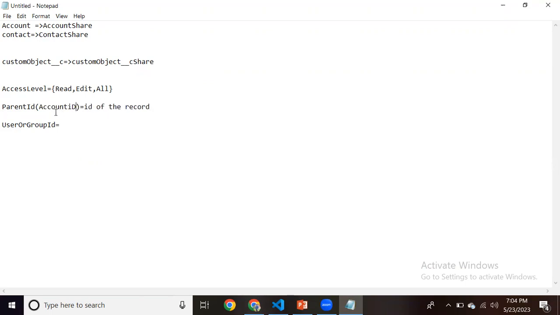Then access level, all of this stuff. So we have to fill those three fields in the share object. By filling those three fields, we can share that record programmatically in Apex, not manually, programmatically.